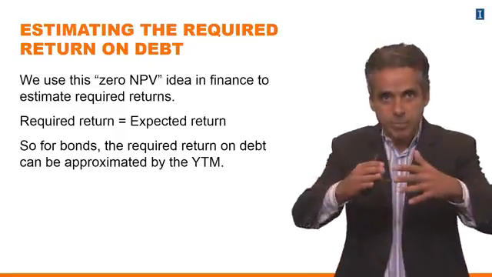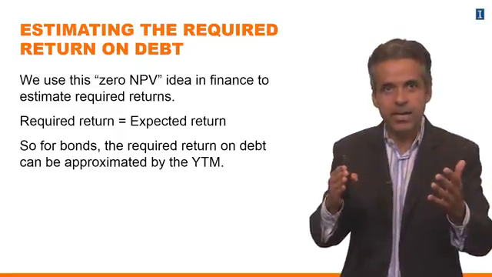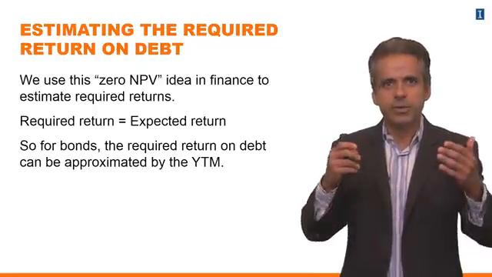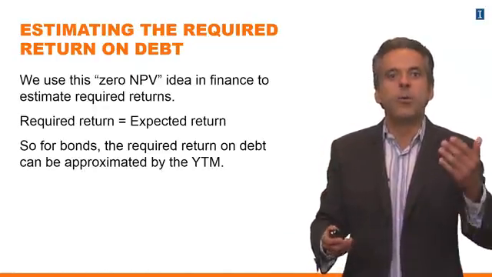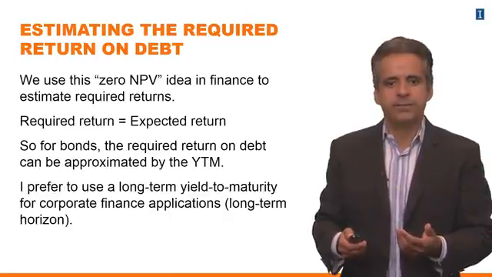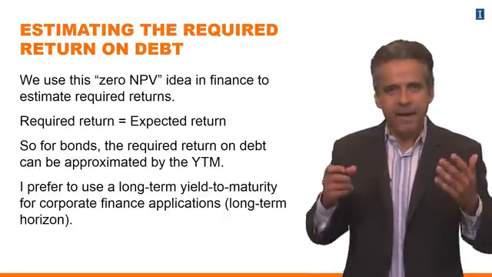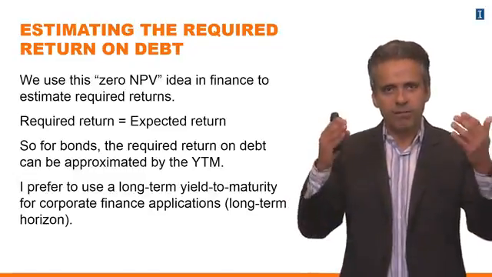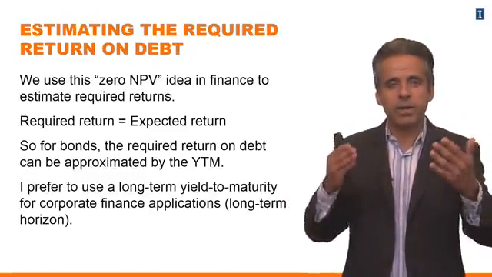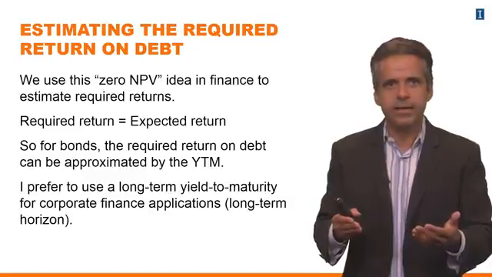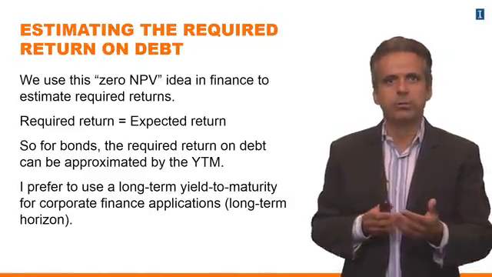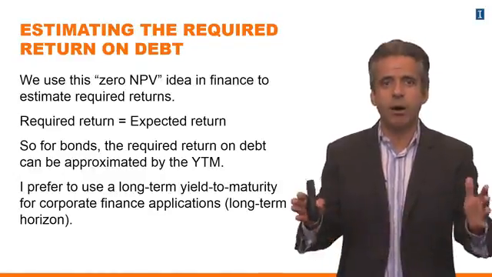The return that we measure in the market, okay, is just the return that investors demand to invest in a PepsiCo bond. It's the required return, okay? Right? So that's a very useful idea, because we can use that data as input in our valuation and figure out what the required return on that is. Okay? One more point here. I prefer to use a long-term yield to maturity for corporate finance, and we know already why.